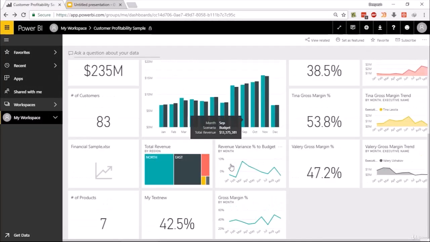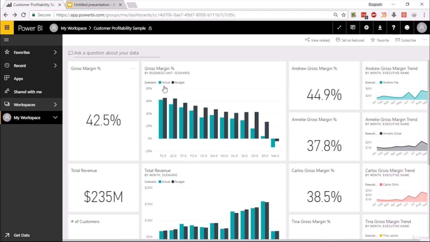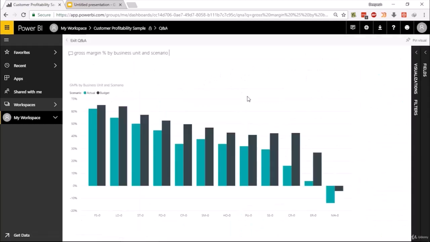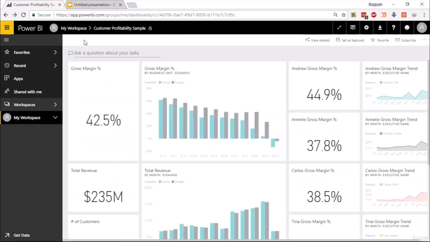So in the edit report, I can click on any of these report visuals. Just like in Power BI Desktop, here I have clicked the number of customers, or a total number of gross margins, and all of these visuals in Power BI web are clickable. So if I select this particular graph, it will take me to the graph where it was created. This is why it was created.